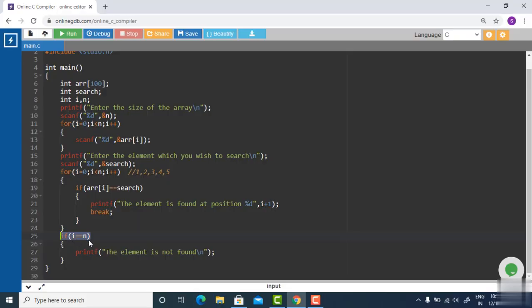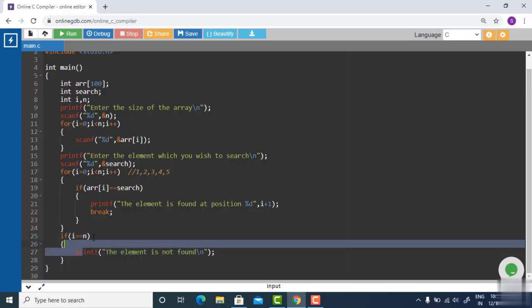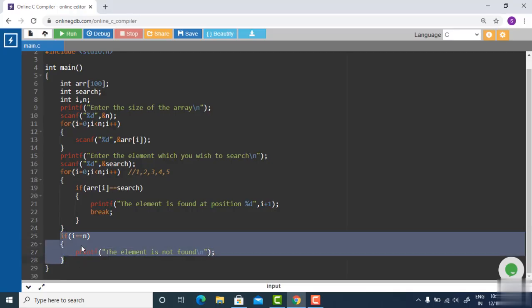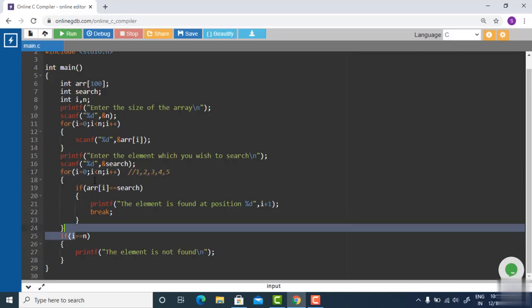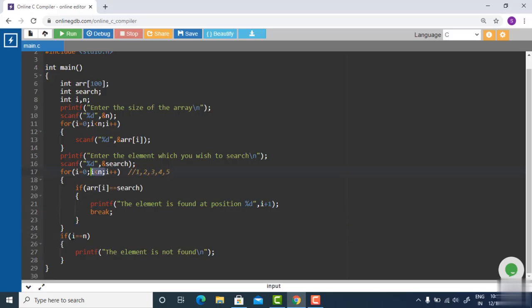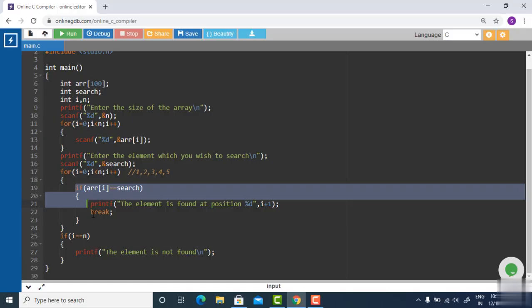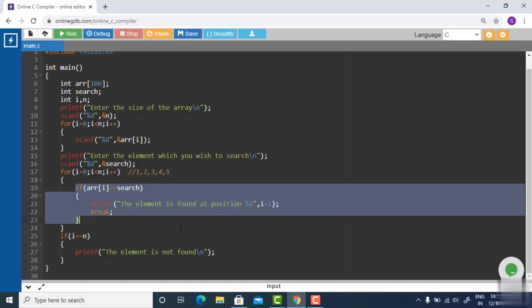It will not be equal to the size of the array. So this statement will not work. This will be printed and the program will work fine. But if the element is not found, then the loop condition will go false and i will become the size of the array, and this will be printed, right? And this condition will not be true if the element is found, right?